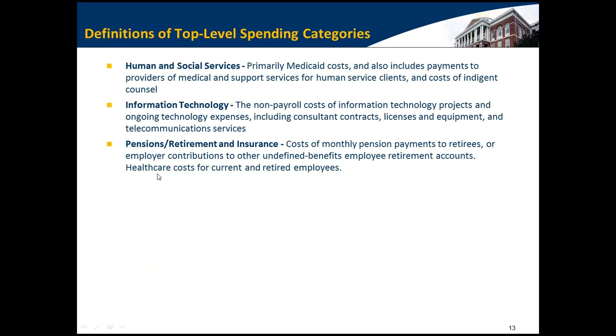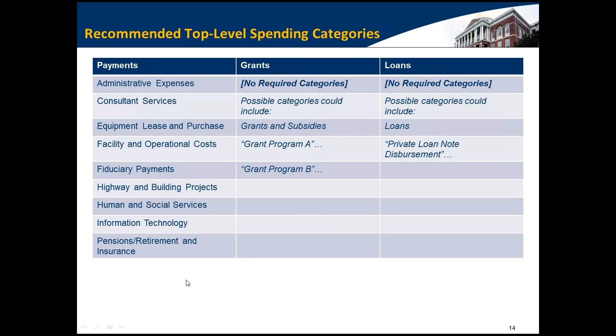Okay, and just to wrap up on this particular section of the deck, as Ben clicked over onto slide 14, you'll see that, again, for grants and loans, we will speak about this further, most likely on the status calls or data meetings that we have scheduled with each authority. And that's when we can get more into the details of specific grant programs or loan programs that your organization pursues, and whether it makes sense for those to be a top-level category for grants and loans, for example, or whether to use just a generic type of top-level categories such as grants and subsidies and loans. We can discuss those types of choices with you at the data meeting, as well as the overall categorization scheme to this project. So I'll kick it back to Ben.